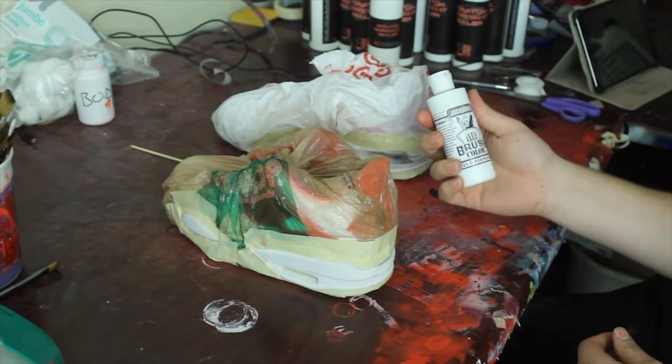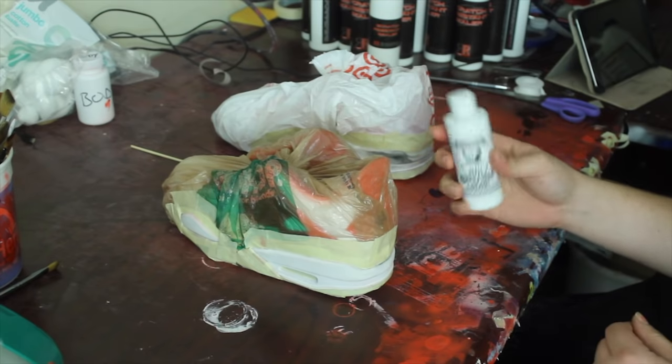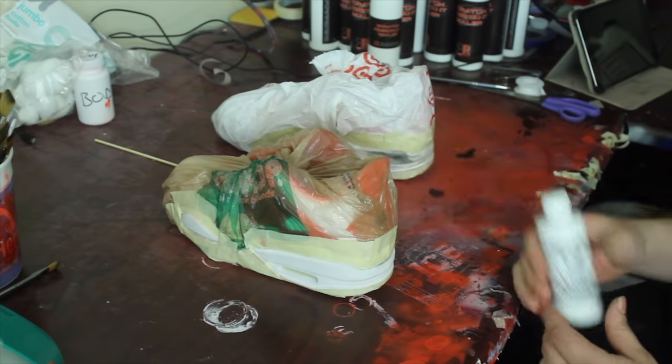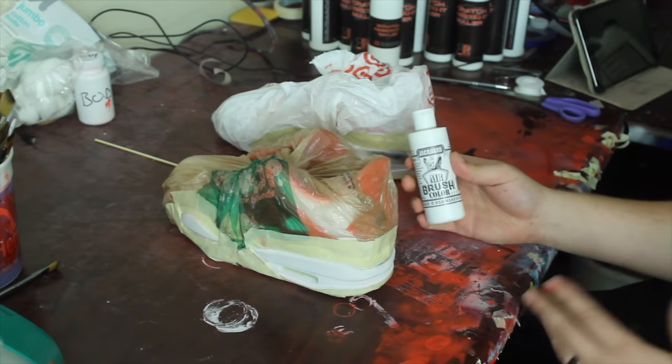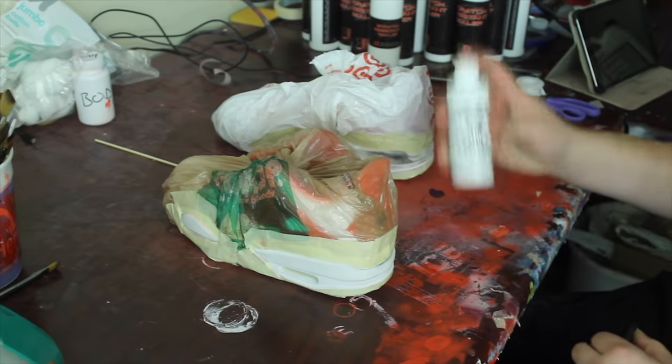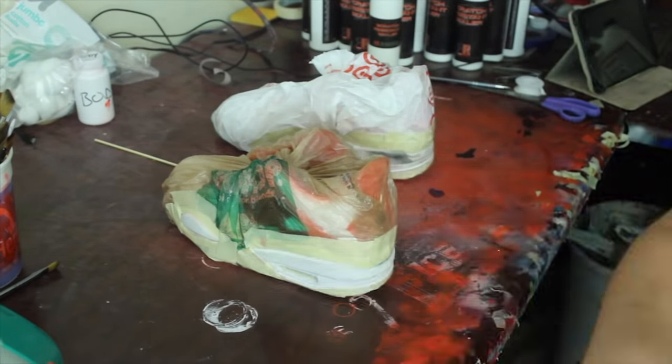I'm using the Jacquard airbrush color. You can use Angelus. One of the two brands I prefer. Any other brand isn't going to hold up and flex very well. These are made for shoes and leather, things like that. So I'm going to go ahead and airbrush this. You can hand brush it. Doesn't make a difference.